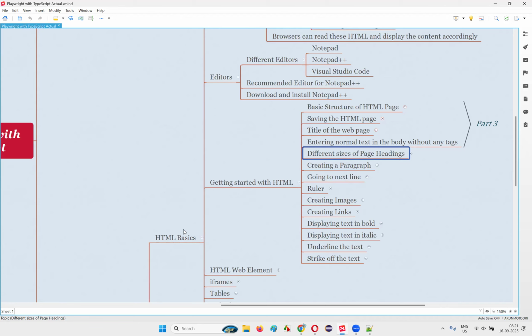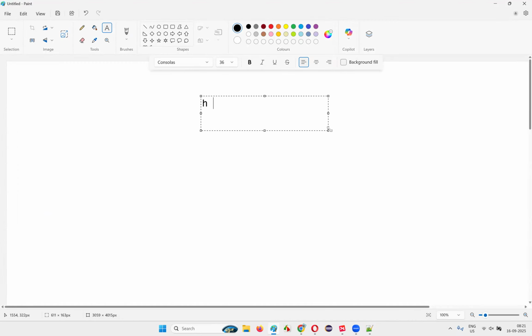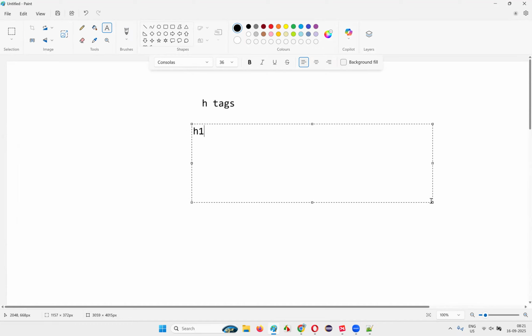In HTML, for creating headings, we have to use H tags. H stands for heading. There are different types of H tags, starting from 1 to 6: H1, H2, H3, H4, H5, H6.